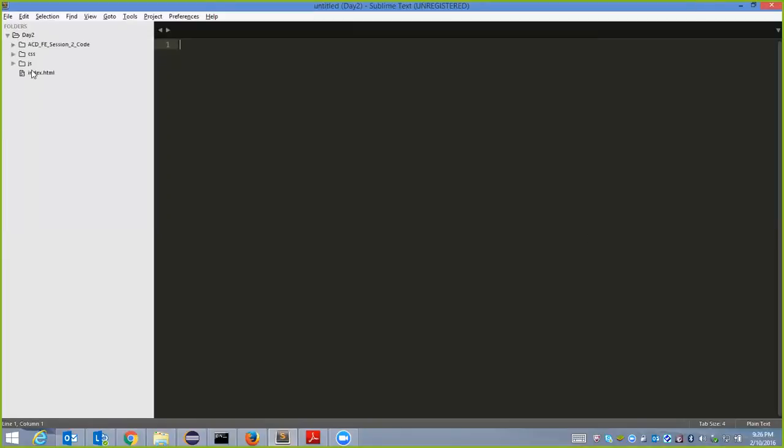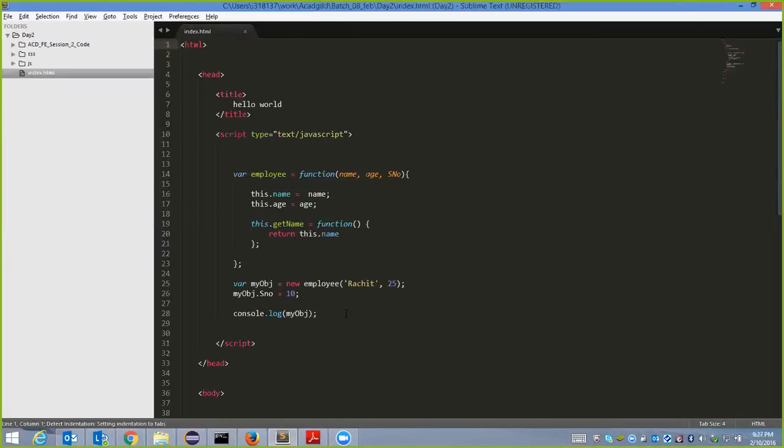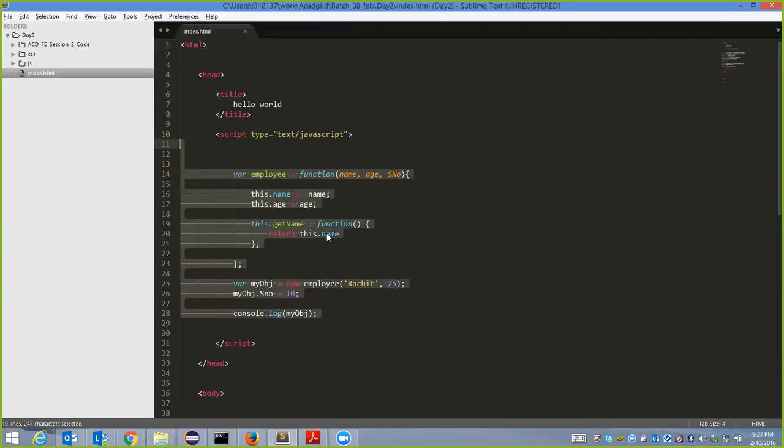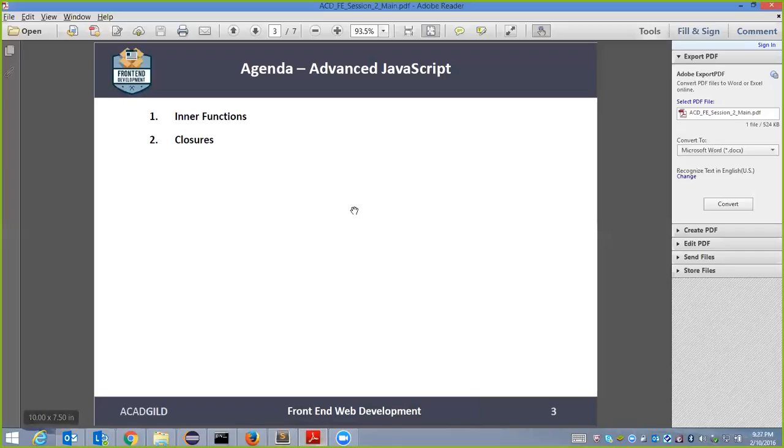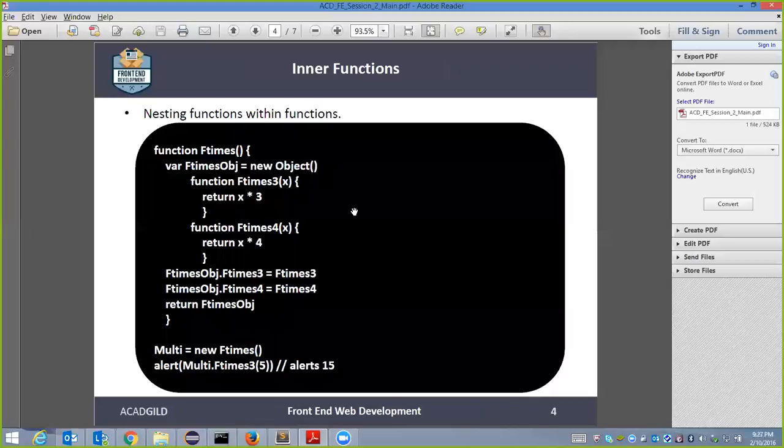So here I have one file. Till now we have studied functions, right? Now we can have a function inside another function.